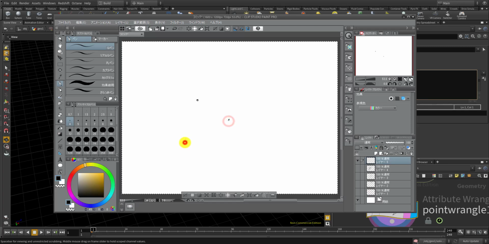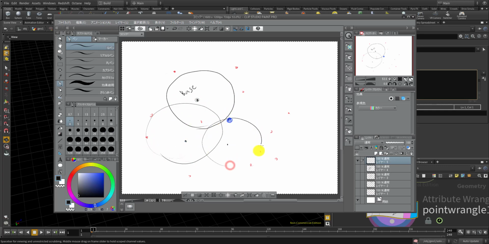Now say this is the base point, and these are the other points right here. And right now, let's say the starting point is only here, right? And from the base points, it will make a search around its position like this, like this, like this. And if from the base points, it finds a point which is not included in the base, in this case the points colored red, like this, then the base point will become the starting point.